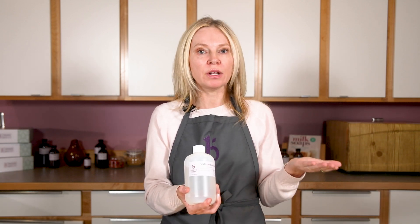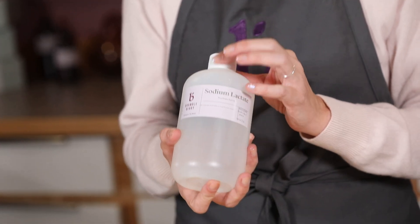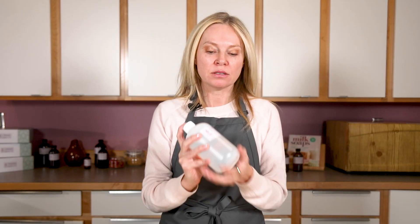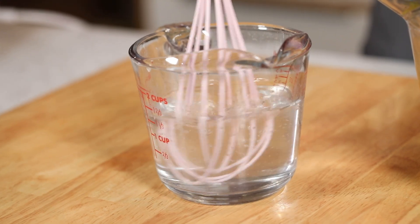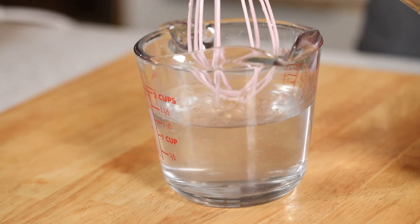So what is sodium lactate? Sodium lactate is the fermentation of sugar, usually found in naturally derived things like corn or beets, that turns into the sodium salt of lactic acid. The main benefit in soap is that it helps your soap to release more cleanly and more easily and with more shine.